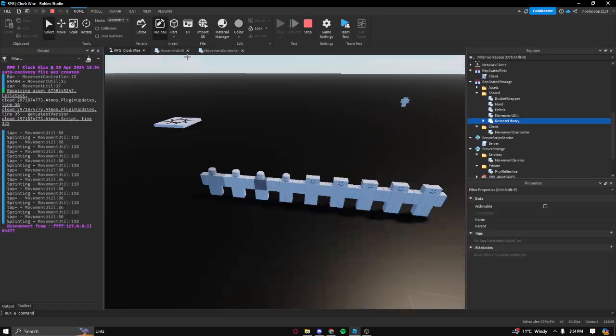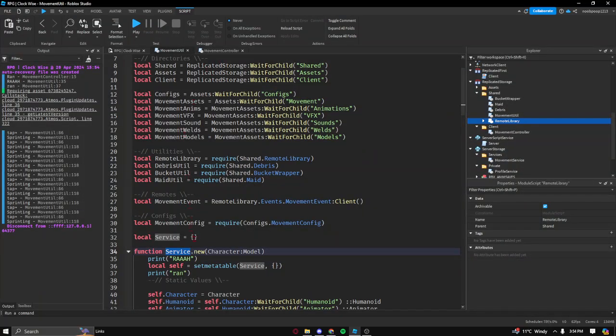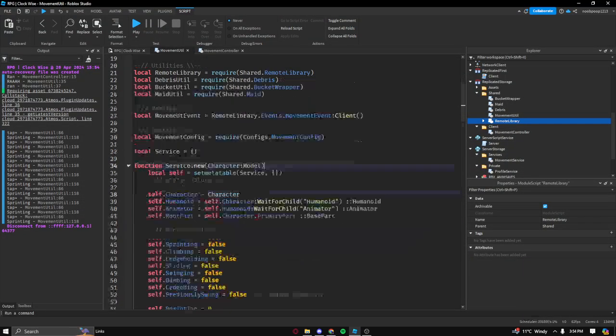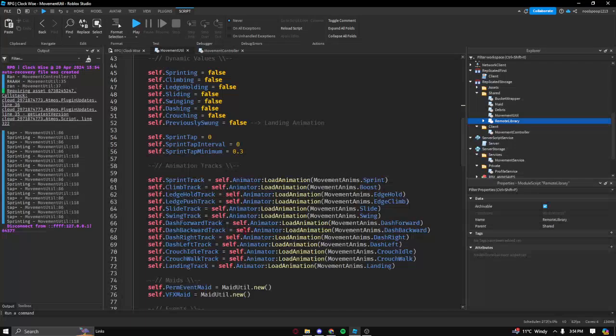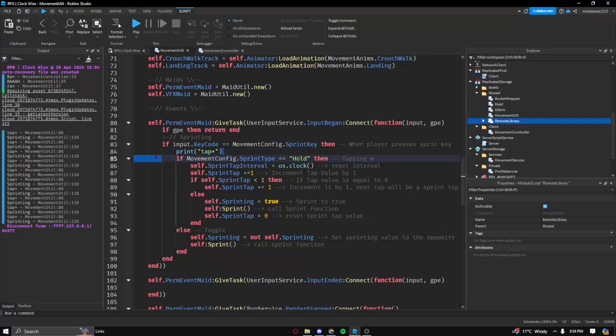Just like so. Let's remove all of our prints just because it looks a little ugly, you know what I mean? Just like so. Here, this tap sign.